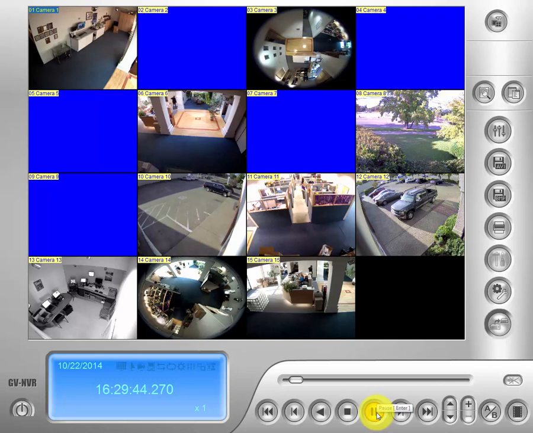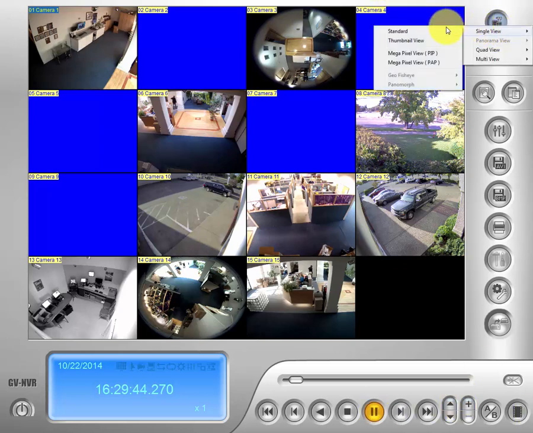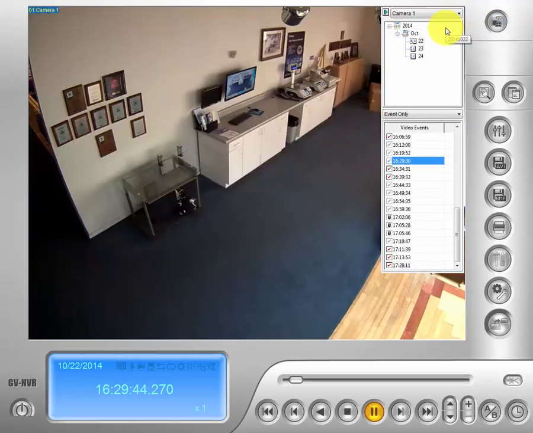All right, some of you may be wondering how to get different cameras on your quad view, or some of you may be thinking, well, I have more than 16 cameras on my system. I will go ahead and show you how to set up different screen divisions within the quad view and the multi view. First, I'm going to come up to my view mode tab and return to standard mode. Go ahead and stop your event completely.